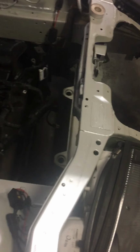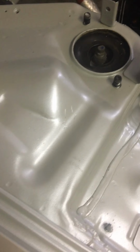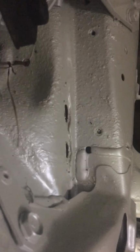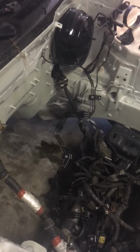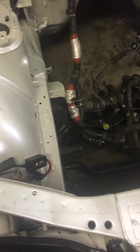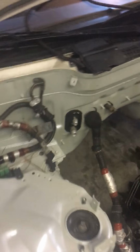So we got a lot to do on this thing, but as you can see, the inside of the engine bay had been painted with a single stage paint. Now normally, you could go through, wet sand this and buff it out to a shine, but you can see they painted over rust. There's pine needles everywhere. You can see there's dirt and oil and everything else they painted over. So we're going to talk to him about getting this thing out and media blasting it, and then going over with base coat, clear coat, because this is a Lexus frost mica or glacier frost mica, there you go.